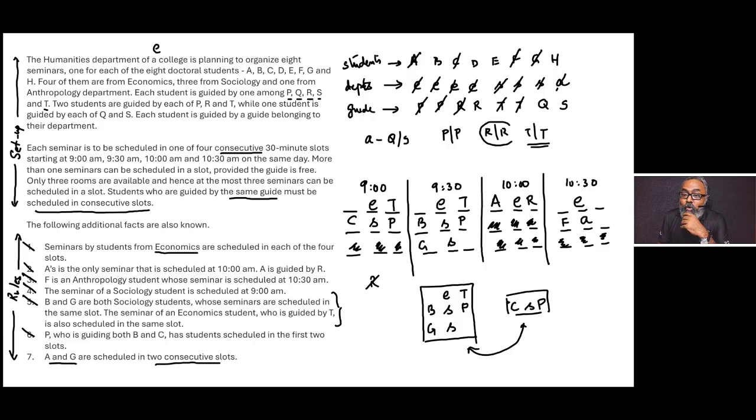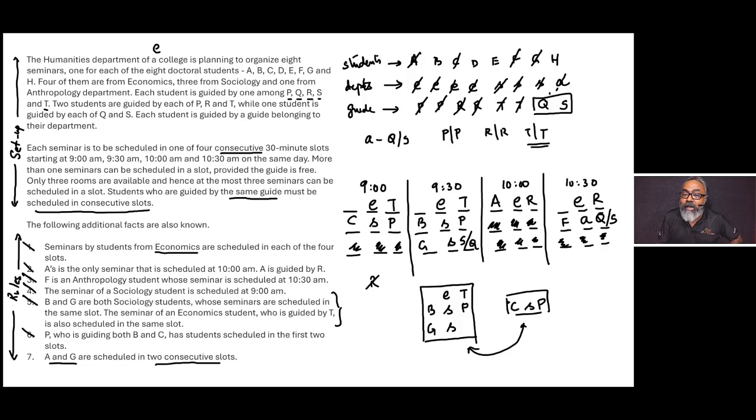We need to have two R's that need to be together. We already have an R here. Therefore, there is no space for R there, which means the other R has to go this side. So we have taken care of R. Now the only thing that we have to take care of is Q and S. So where can they go? Only these two positions are available now. So we can put Q here and S there, or S there and Q here.